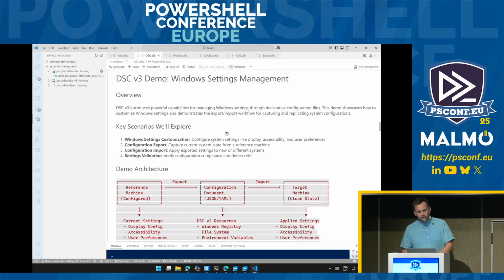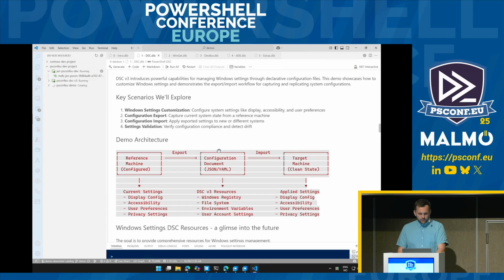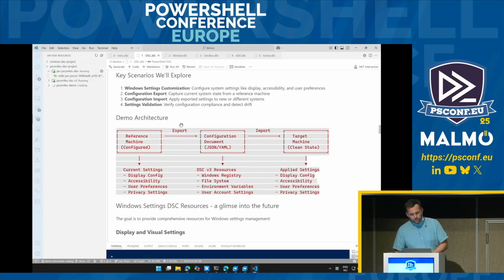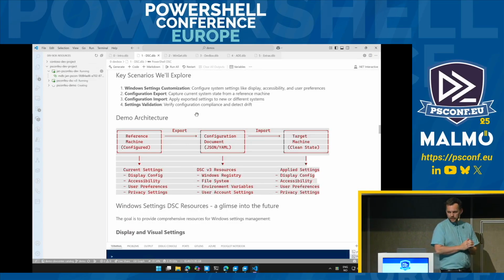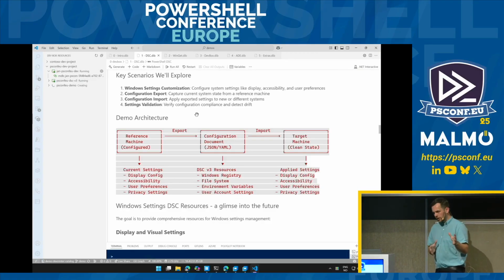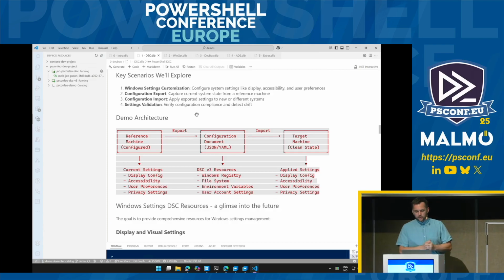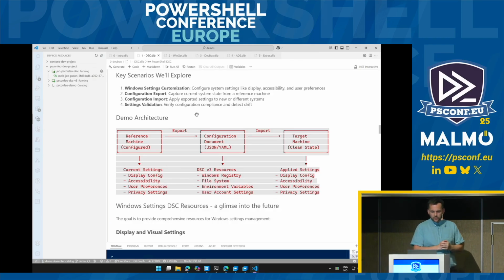So next we're going to have a look at a demo of DSC v3 and Winget configuration. We're going to have a look at a couple of different scenarios. One of them is the export capability, where you can imagine that you're a team lead for a project, or a team of developers. You want to create a configuration for what prerequisites, what tools should be installed on that machine.